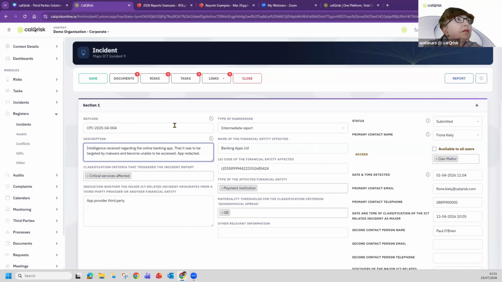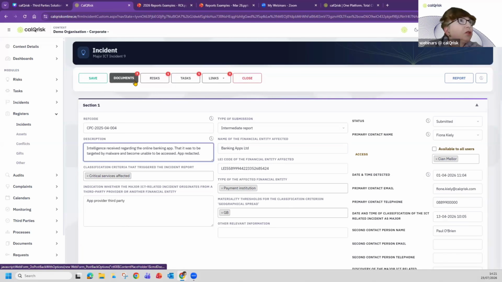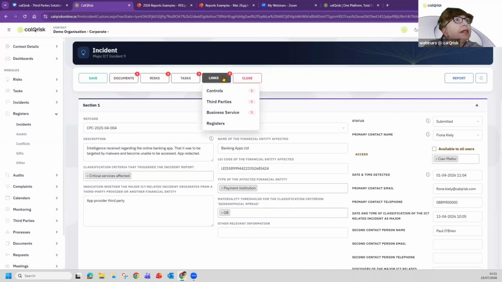Now looking again at the top here, we can attach documents related to this incident. We can link it back to risk. We can create a task, which is an action, in order to address and close the incident. But importantly, we can link it back to controls, to those third parties that we've just looked at, to the critical business services.